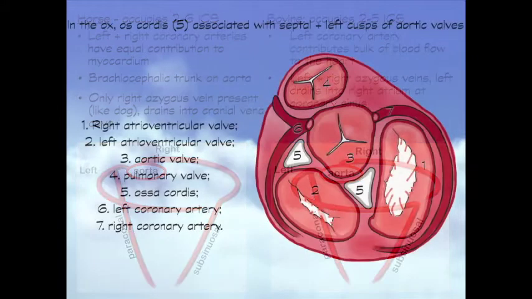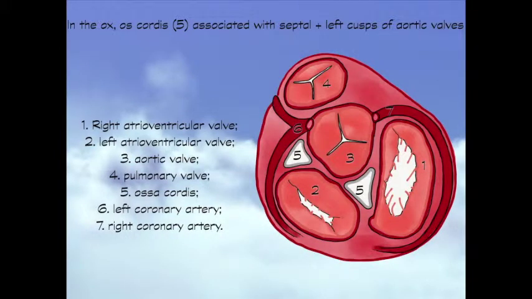Okay. Also, something that's noteworthy in the bovine is that between the aorta here at 3 and the left and right atrioventricular valves, we're going to see these structures at number 5 here, which are the ossa cordis. So the cardiac skeleton here, this portion of it is going to be ossified. Okay, we don't see that in the young. It becomes more ossified in the older animals. Okay, so that's the os cordis.